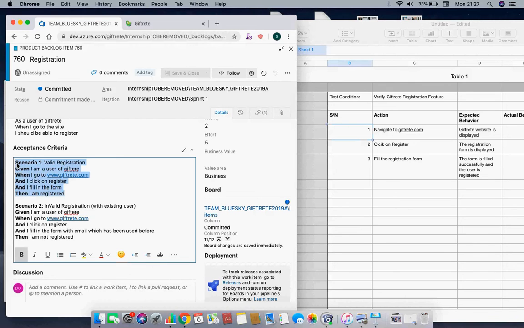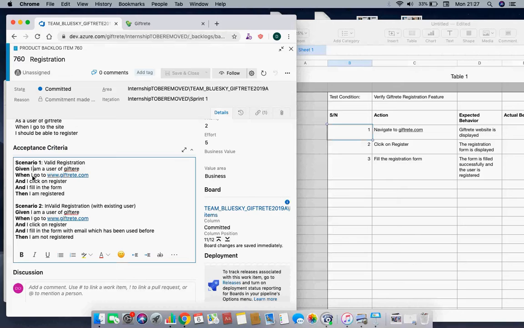So in the process, let's say we are at the requirement stage right now. What do we do? We review this particular requirement. All right, we say okay, because the application is not yet developed, so you just have to visualize what the application should do basically. So that's how interesting it is. You visualize what the application should do, and because that's what the BA has done basically, saying the application should do this and should do that.